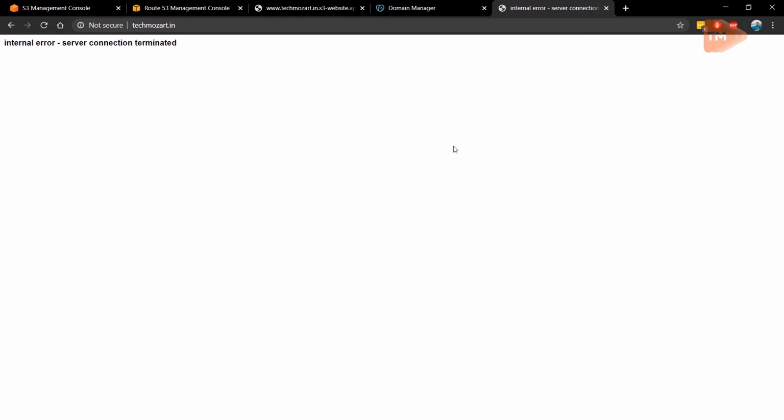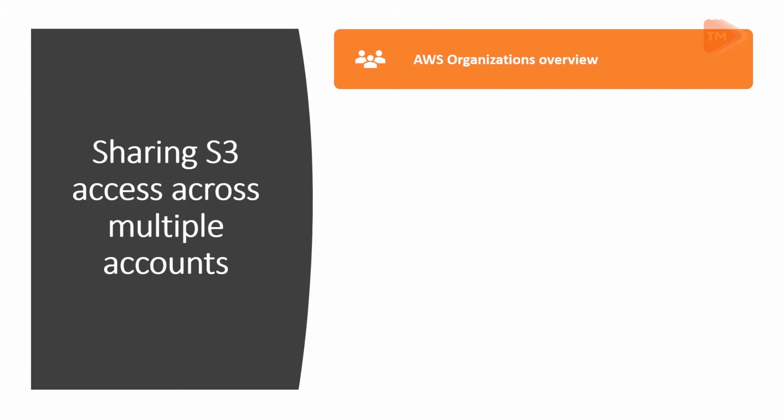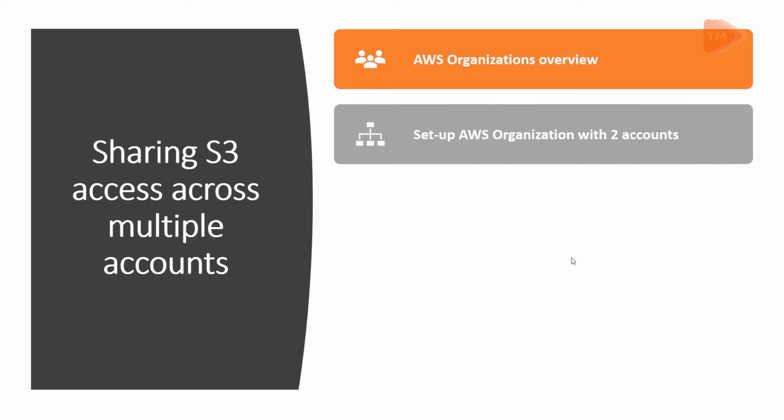So let's get back to the remaining part of our S3 demo. And in some time, we'll come back and check if this is actually up. So let's go ahead to the next part of it. So the next part is where we are going to access S3 buckets across multiple accounts. So for this, what we're going to do is first we're going to have an overview of what is AWS organizations, and then we're going to create an organization and make one of the accounts a part of this organization. First, we'll see an overview of it in the next slide.